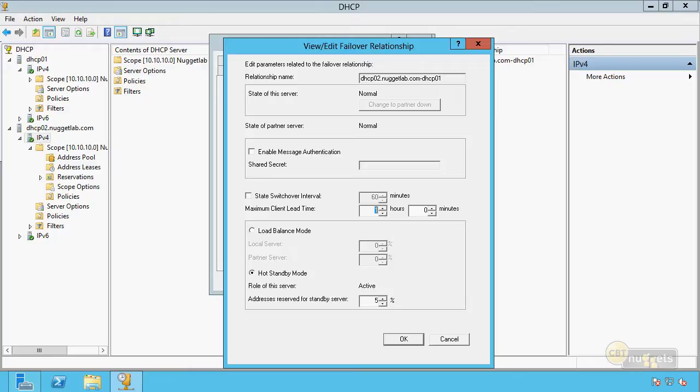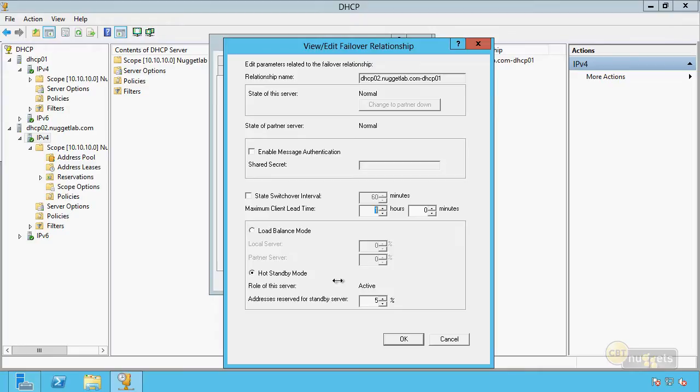Also, when we compare this to load balanced mode, we'll see a difference as well, because in load balanced mode, both DHCP servers are issuing addresses fairly equally. In other words, like 50-50%, kind of how we saw in the default settings there. The way it does that is it will take a hash calculation of the client's MAC address, and if it's in the bottom half of a certain range, then one DHCP server will issue the address. If it's in the top half of a certain range, the other server will issue the address. That's how it keeps track of how many leases it issues. That's how it makes it fair or equally distributed. So you're not going to be tested on that.